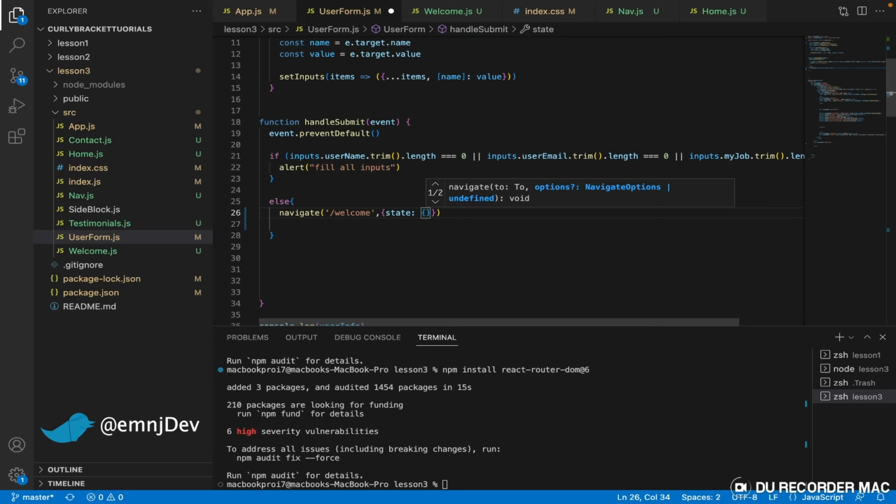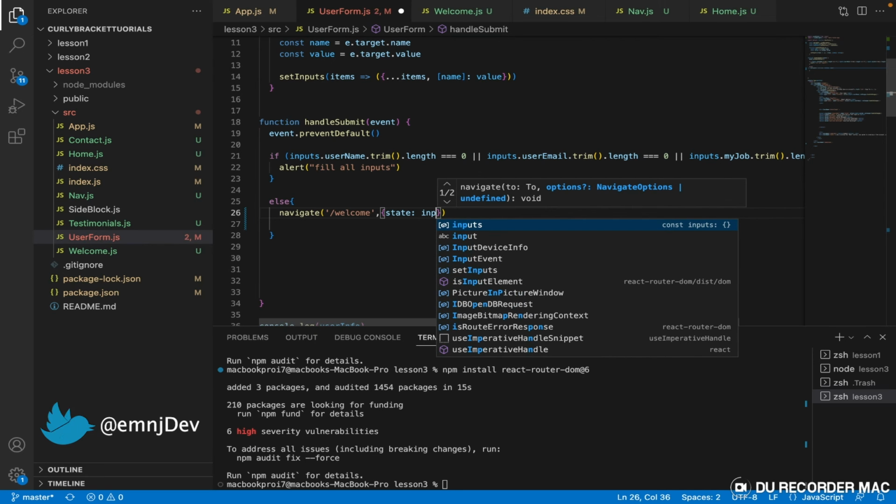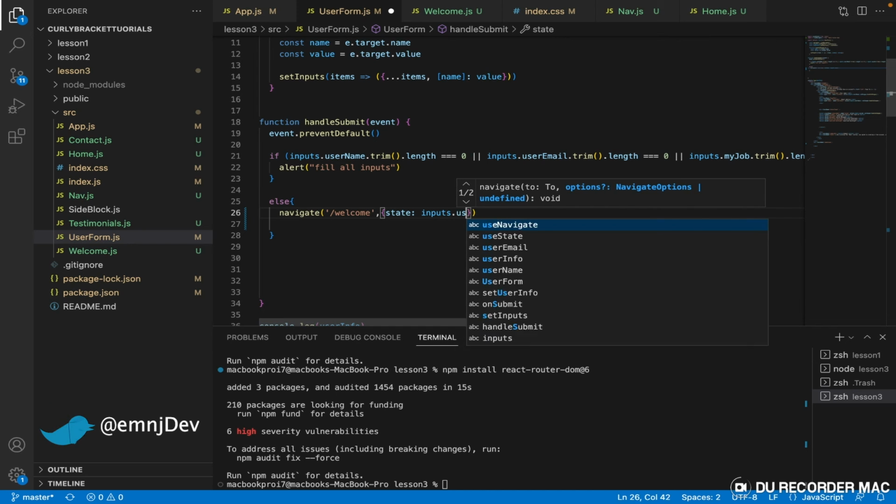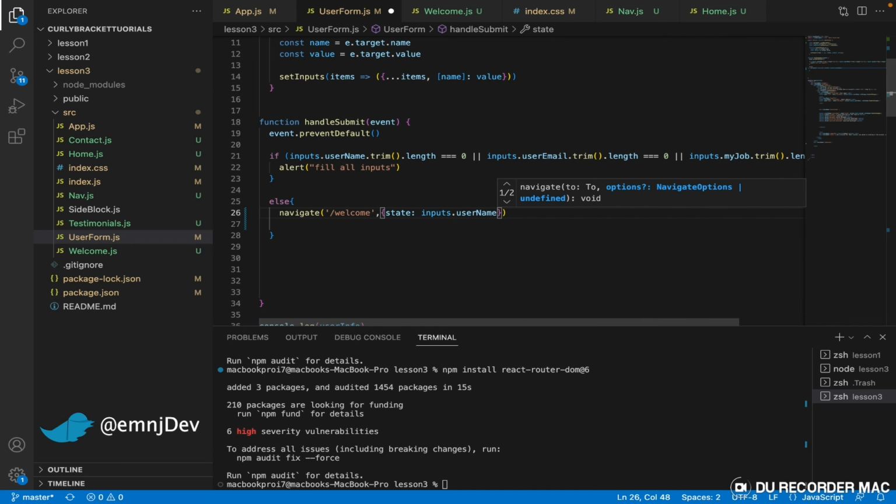Let's just make this state hold one simple thing. We want it to hold input dot username, just this. We want this state to hold input dot username. So the state is holding just this.